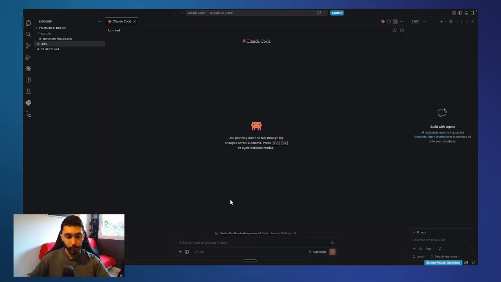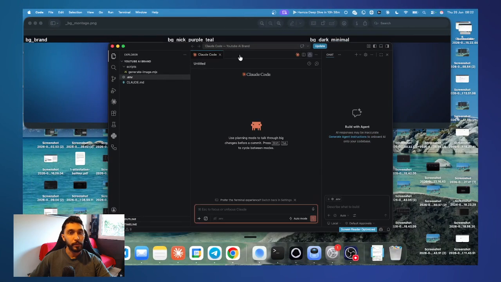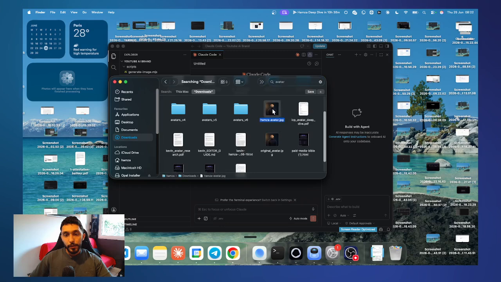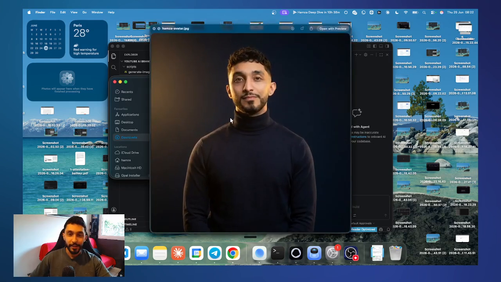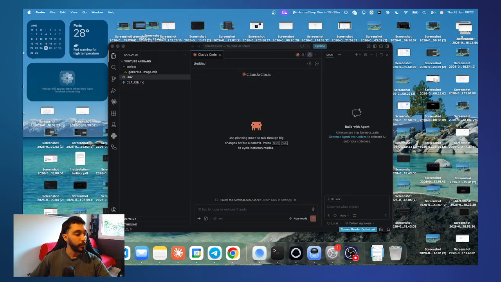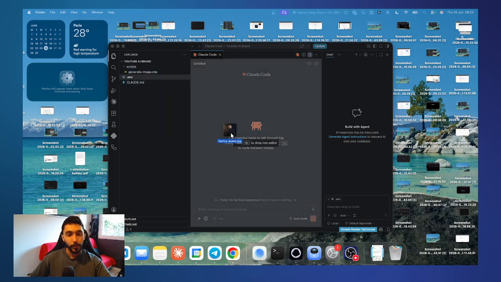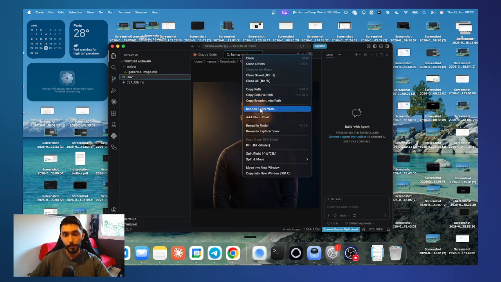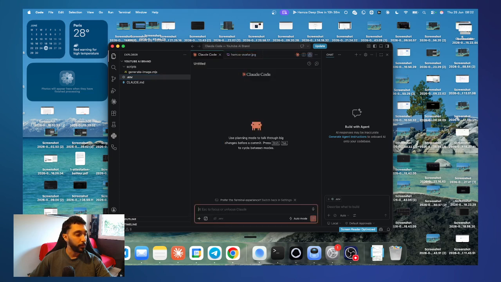And we're here. Okay, so what do we need? First, we need a picture. We need one picture that we're going to be using for this. In my instance, it's going to be this. Let me show you. This beautiful AI generated picture. Even this is not a real picture. So you can use any picture that you want, and this is how we're going to start. Either way, I can drag it here and then copy the path, or from the Finder itself, I can put it here.